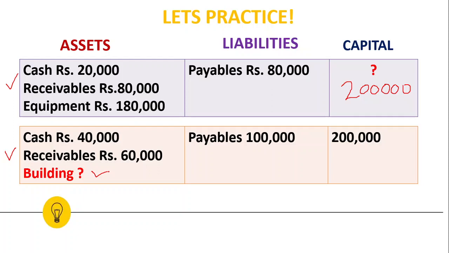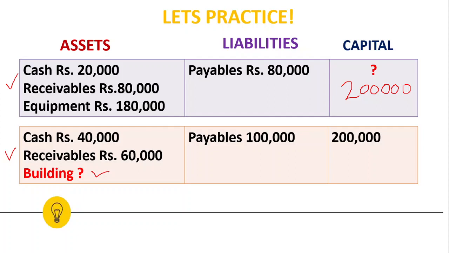On the left hand side of the equation, I'm talking about the accounting equation, we are only having two values and one value is missing. But the two values we have amount up to 1 lakh: 40,000 of cash and 60,000 of receivables. On the right hand side, we have capital of 2 lakh and liabilities of 1 lakh. So we'll take an aggregate of this right hand side as well, which amounts up to 3 lakh.